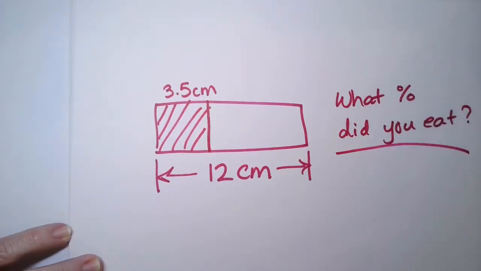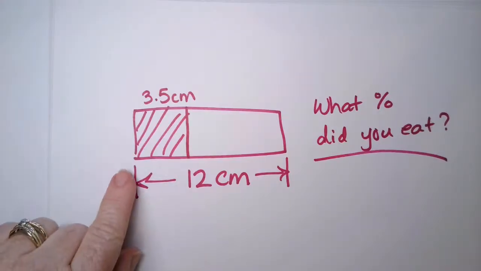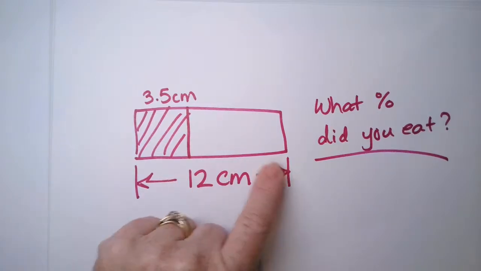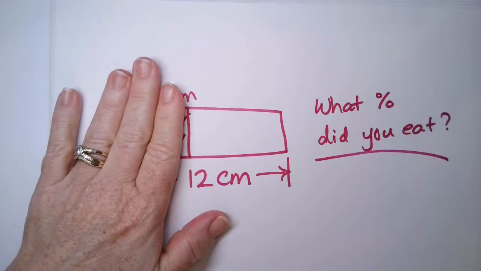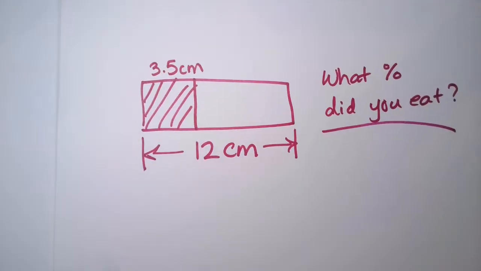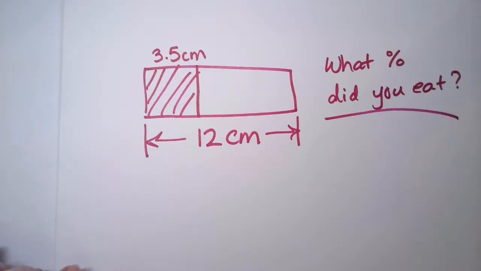This is a silly example, I know. But this could represent money, and this is how much you spent. This could represent how much of your resources you have available, and this is how much has been used, like your budget. So even if it's a silly example, the math is useful in lots of places. So what percent did you eat? Okay, how would you set this up? How would you go about it? Remember, most of your time should be on this step we're on right now, figuring out what is it even asking and how do I model this on paper?